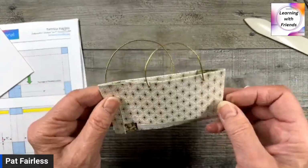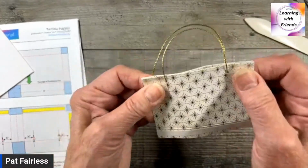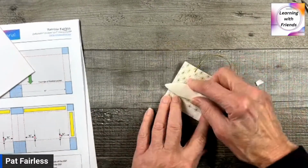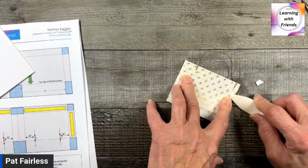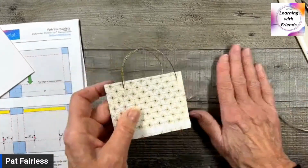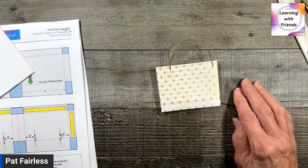Okay, my bows and my handles aren't going to be totally even, but here we go. There's our bag. You can lay this down to get it to lay as flat as you can. This should have been over there. I measured from the wrong place. Follow the directions, don't follow the video on that part.